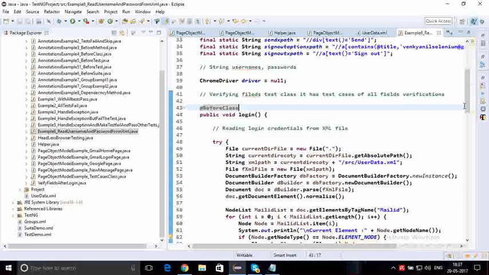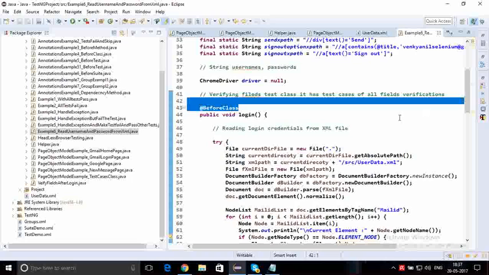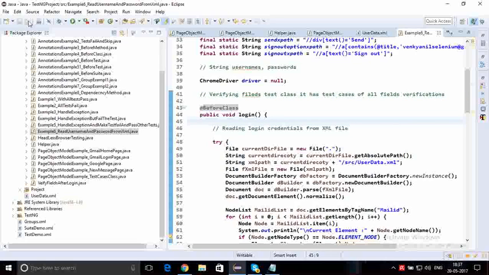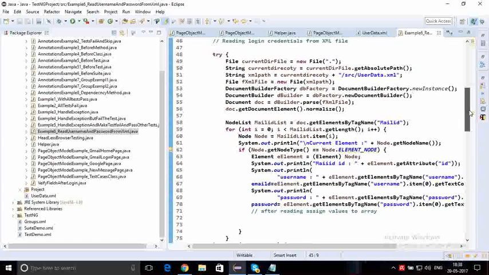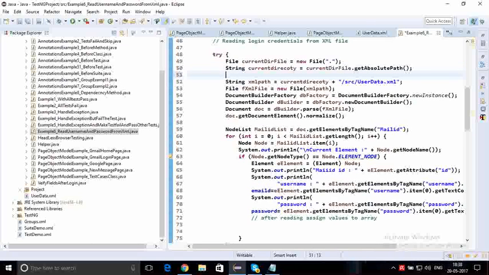Got it? If you are going to the current directory, the string currentDirectory equals currentDirectoryFile dot getAbsolutePath. This getAbsolutePath will be taken care of by the Java class itself.